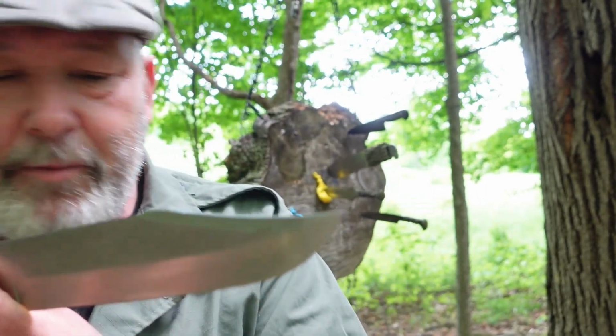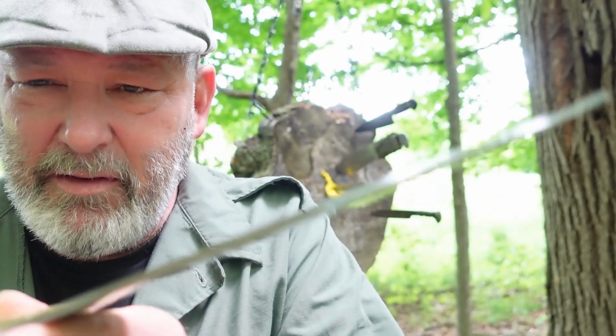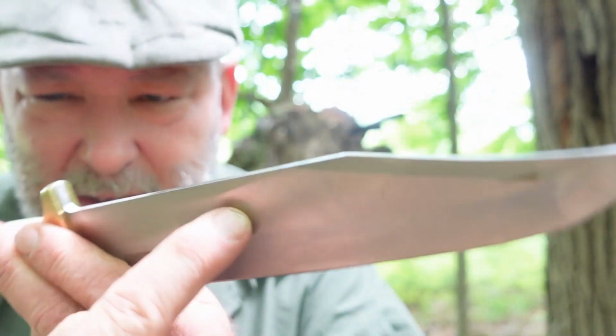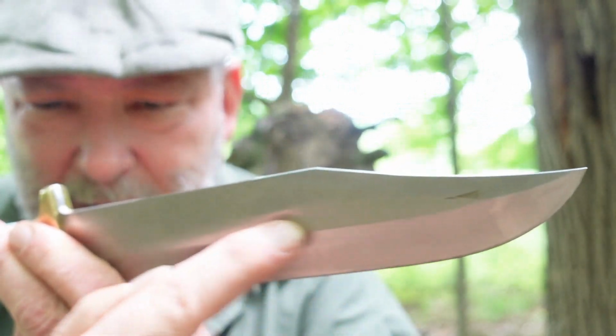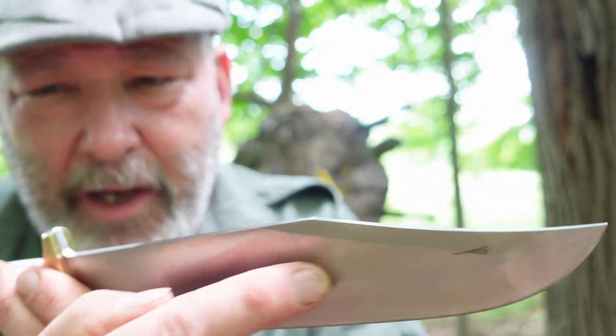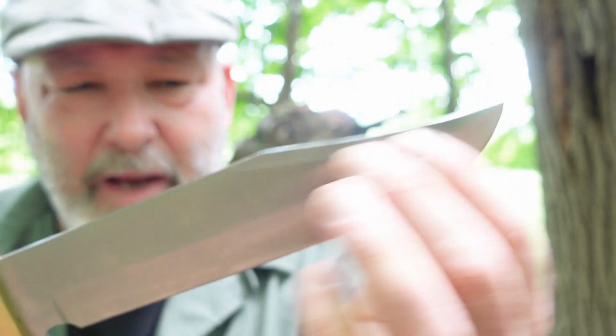A little bit on knife anatomy. Two things I want you to know is the thickness of the blade. The thicker the better. I don't know if you can see down here, the spine, the thicker part on this blade down the middle. This is called the spine of the blade, the thick part. So you're going to want to have a thick spine.